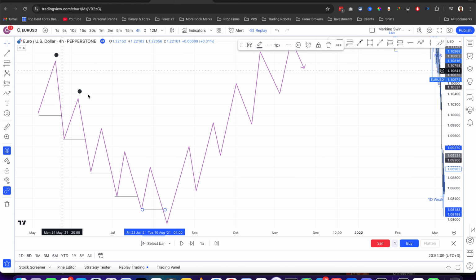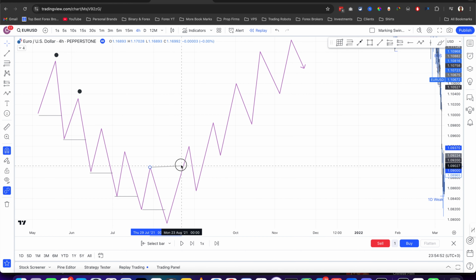So we see that this high takes up this low, right? So this is a higher high, this is a higher low. I mean, this is a lower low, this is a lower high, lower high, lower low, lower high. And when it reaches this point here, the lower high takes up the lower low over here, right? Then we get a lower low down below here. But there is something happening here, a change of market sentiment from bearish to a bullish market structure.